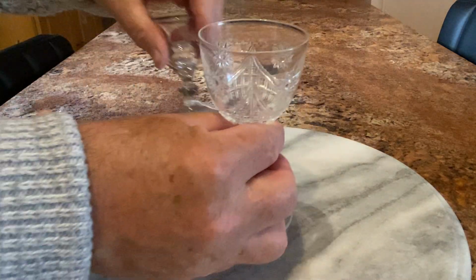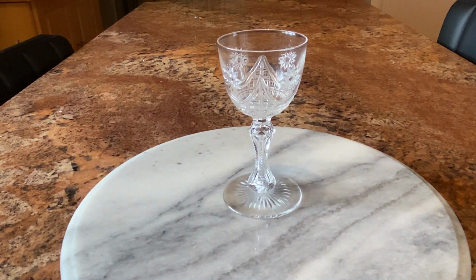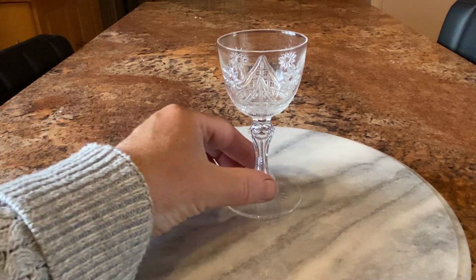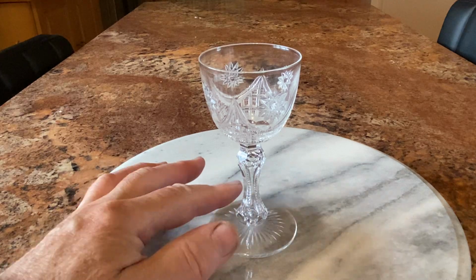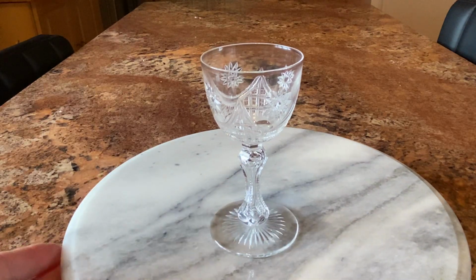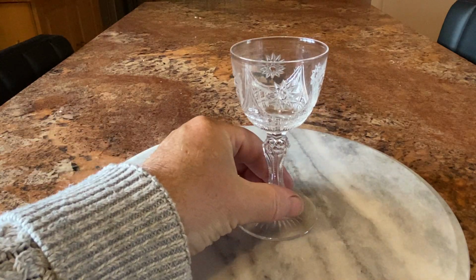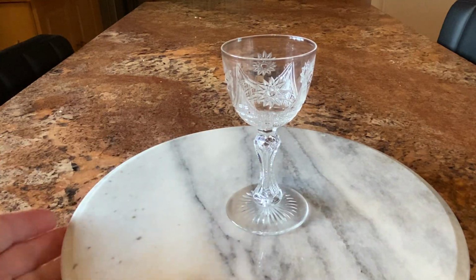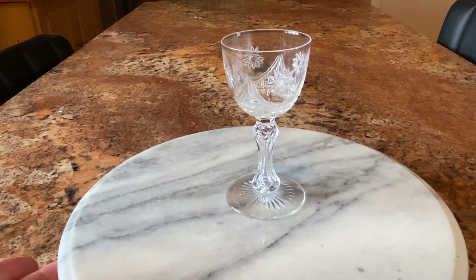I think I've shown this one on a previous video. I'll just show you again so you can see this is the sort of thing I was thinking about. I think it's Victorian, late Victorian. Very lovely cut. All around, it seems to be cut everywhere. And I think this was about 18, 19 pounds. It was bought by my son for, I think it was a birthday, because he's a bit of a cheapskate. But it's a lovely, lovely glass.